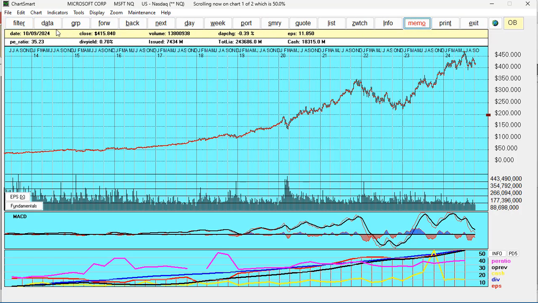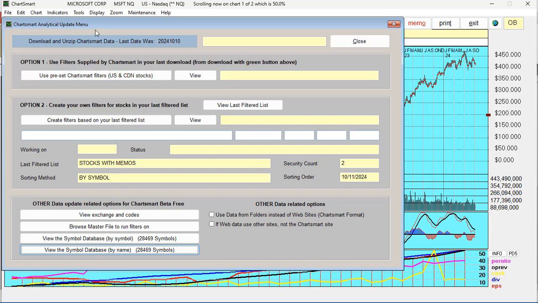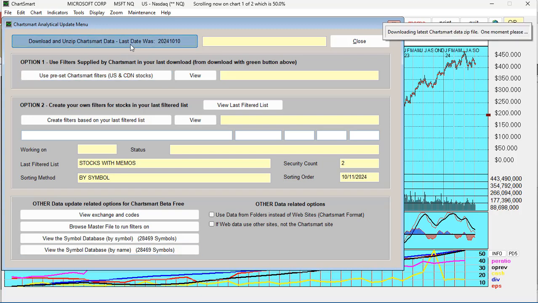So last thing I probably didn't mention is there's no updating of data required, other than you might want to go to the data button and click this button. What this button does is it downloads the latest screening file, which I've been using to run all these screens, and that gets updated every day. So if you're screening out for the 14-day RSI being over 70, you want to get this, and then it'll allow you to run these screens every day.